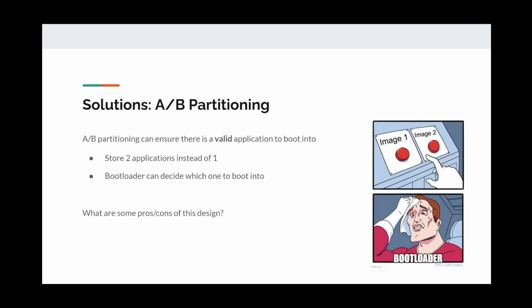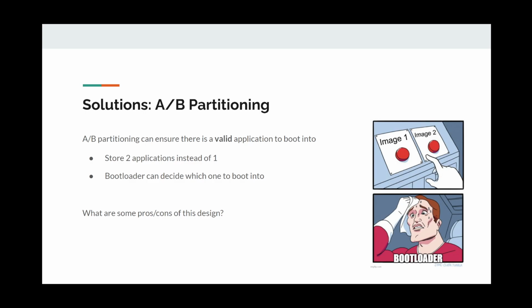The advantage of this design is that you will always have a valid application to boot into. Sometimes you might choose to just never update that application. It's always going to be like a safe mode type of copy. If you ever had a smartwatch or something where you hold it down for like 20 seconds, it goes back to this blank copy that's shipped from the factory. That's basically what they're doing over here. They just have a spare image that's never touched, that they know will work, and you can get into it in some way by holding a button down. I'm curious if anyone can point out any cons with this design in particular.